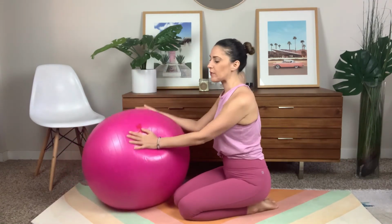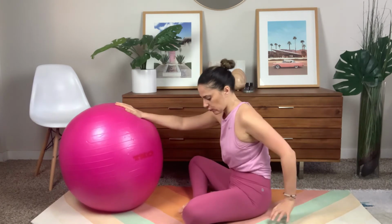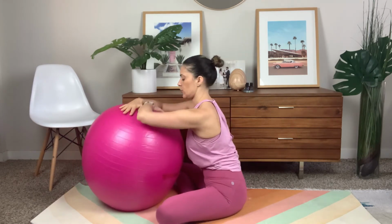All right, so continuing with our big ball, we can use a chair for that one too. We are going to do a hip stretch, okay? So what you want to do is being seated, cross-legged, or one foot in front of the other, like I am here. So your ball is right in front of you. Here we go. You're going to place your forearms here on the ball, okay? One in front of the other, just over there.